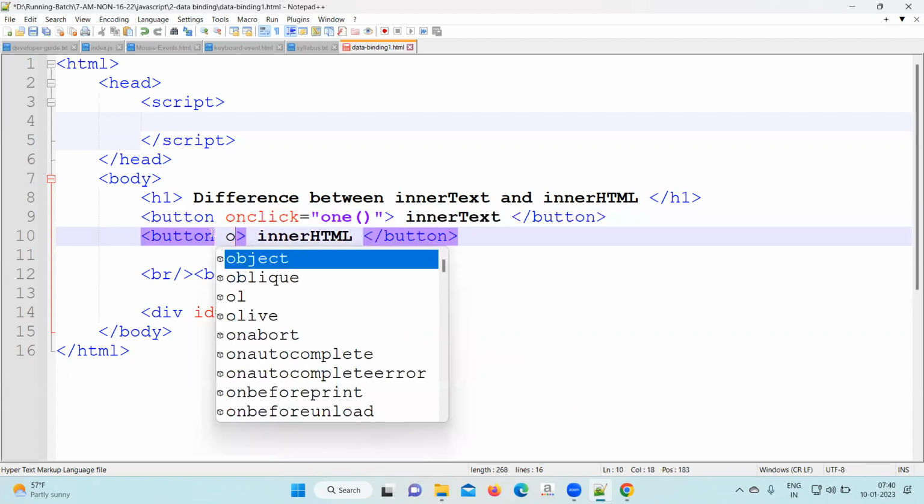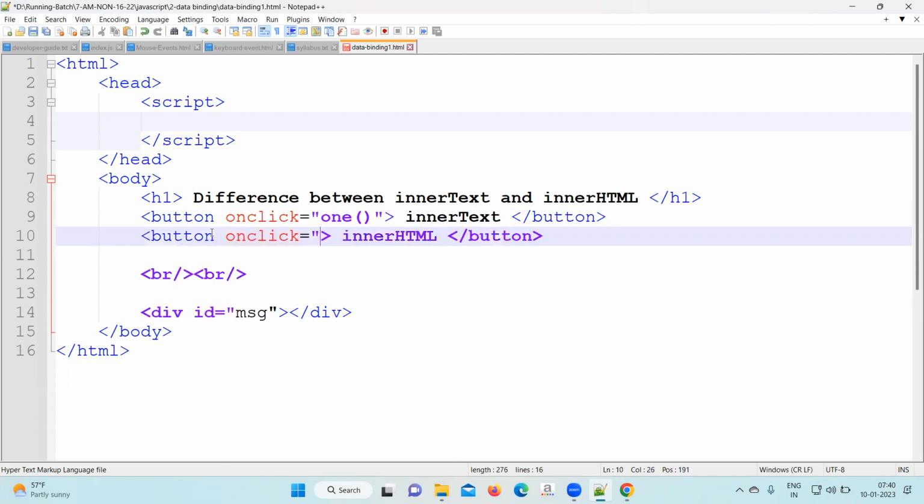Second button click, call the second function. Inner text, inner HTML.